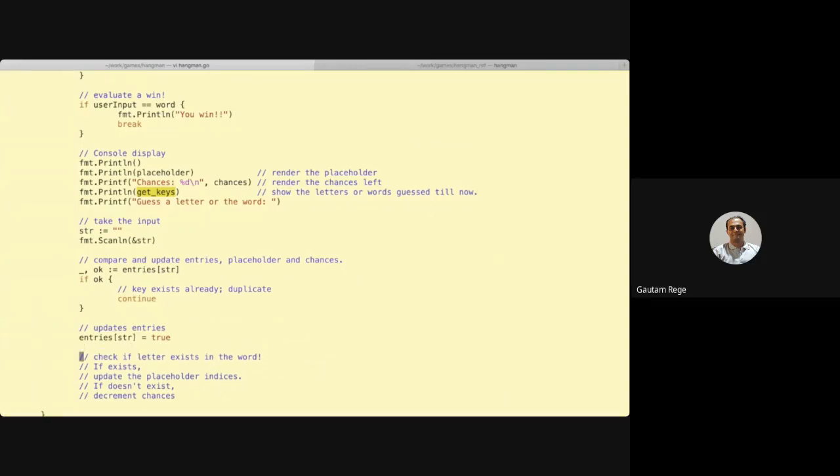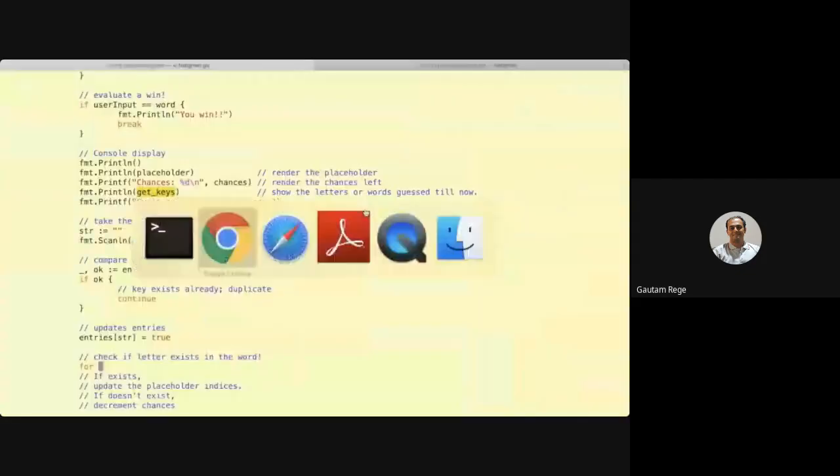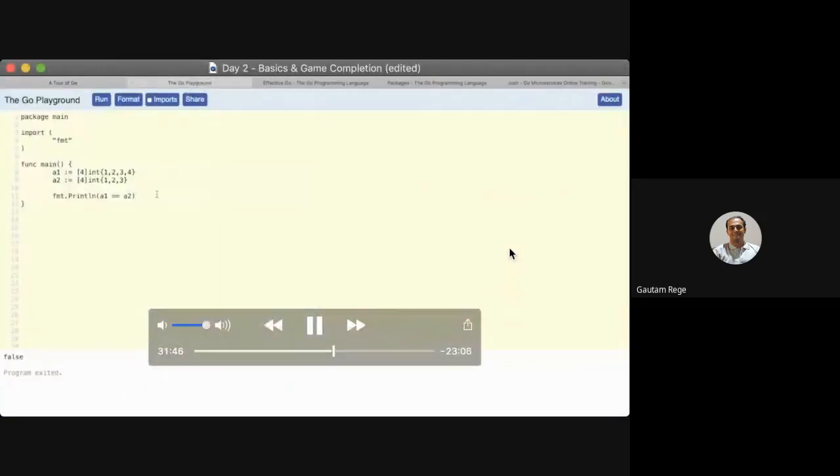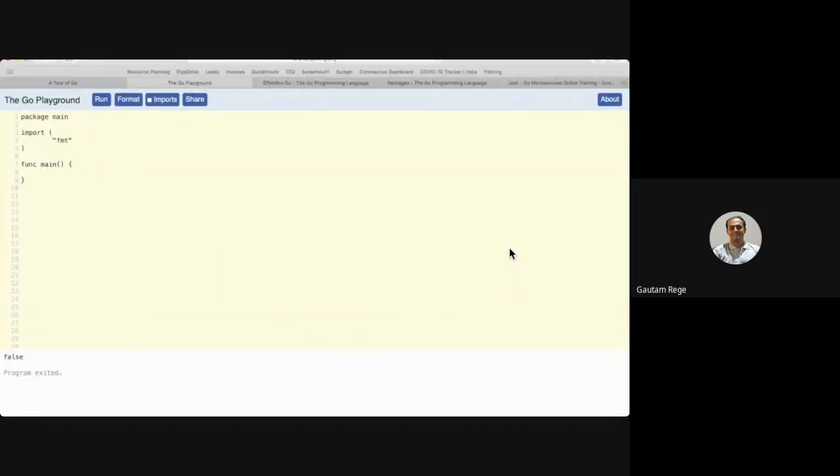We updated entries. Now we want to check if the letter exists in the word. I have to compare every letter in the word. Right? Here is the interesting part. Let me show you some Go play. str equal to elephant. For index, value equal to range str.